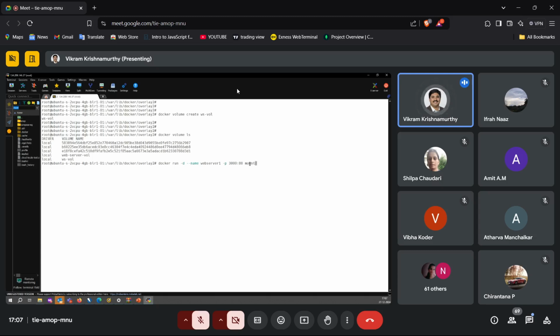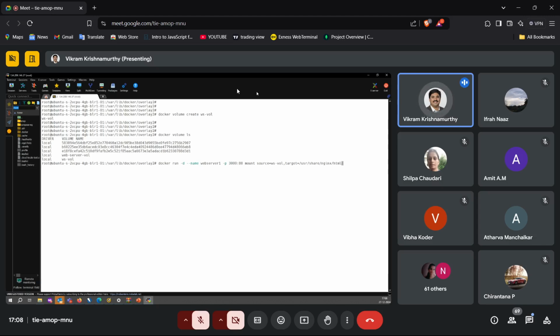Now we will mount, and this is a command to mount the volume that we just created. We'll just say source is equal to ws dash vol, and then we'll say target is equal to slash user share nginx slash html.